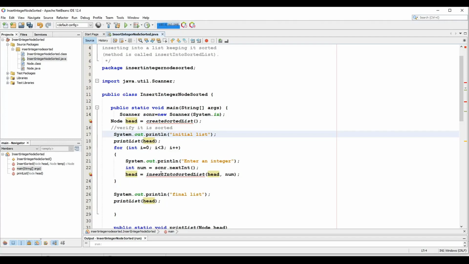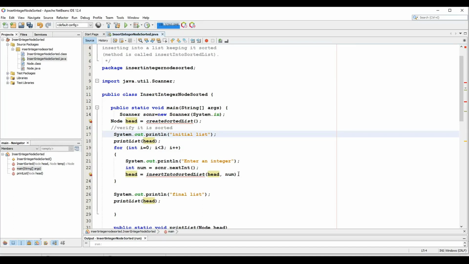The one on line 23 does it one time, takes this number, makes a node out of it, and puts it into this list in the correct place. The one on line 15 does it multiple times until I have my list created. So what we need to do is write the one for line 23 first.